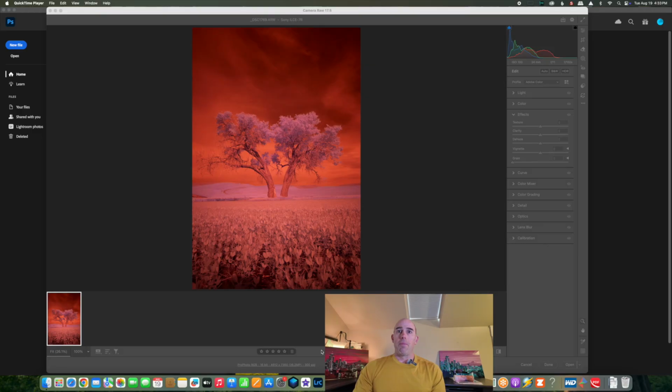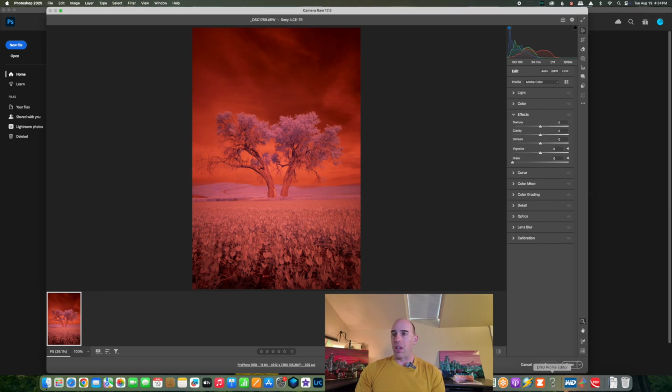Jump into my computer, and this is an old oak tree on Tennessee Flats Road near Steptoe Butte in the Palouse. This was taken with my 550 nanometer super color filter, and that's why it looks the way it does. This is also with the gray card as my white balance. This is how it turns out.